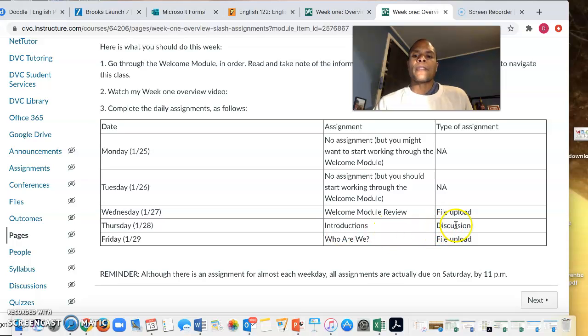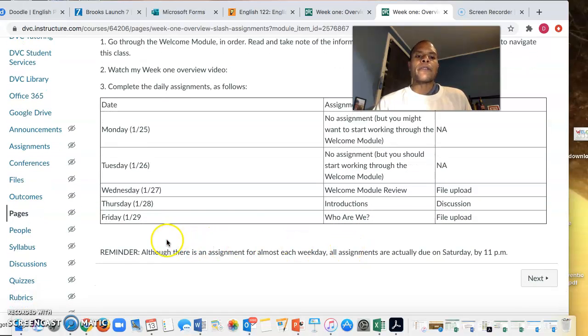You'll see that the format there is discussion. And on Friday, your assignment is to read all of your classmates' introductions and write something. Actually, you're going to be making a visual representation of something that kind of captures who we are as a class. And again, you'll see that that is a file upload.